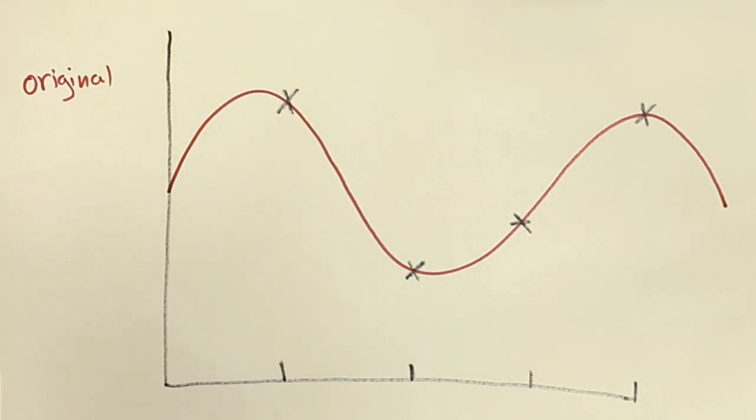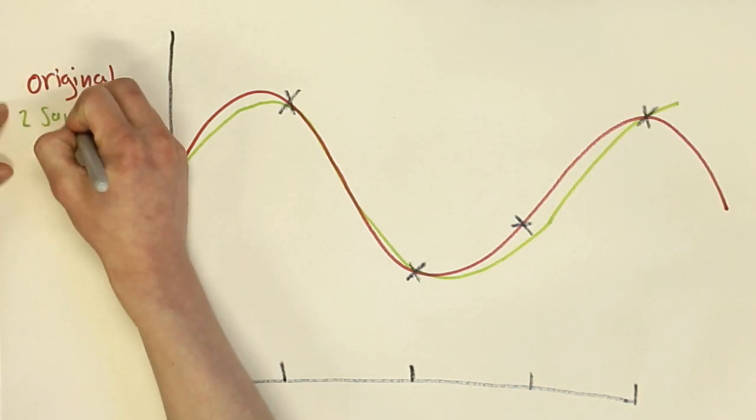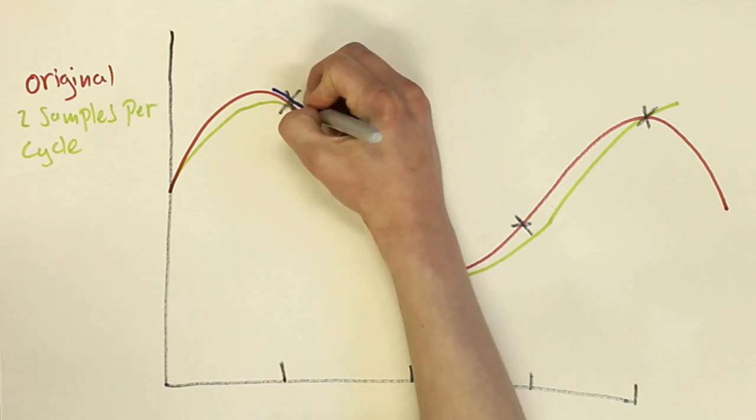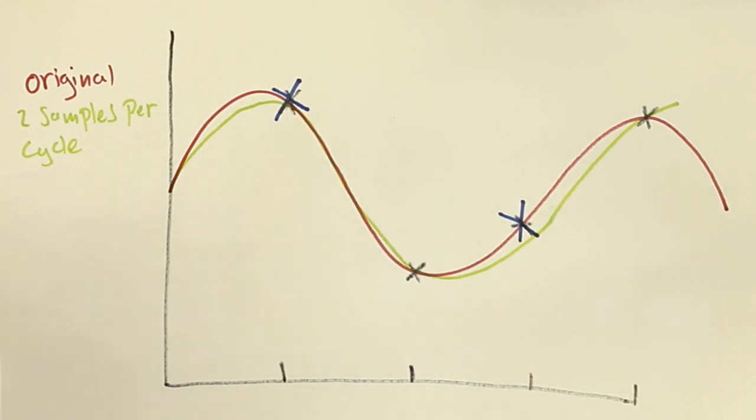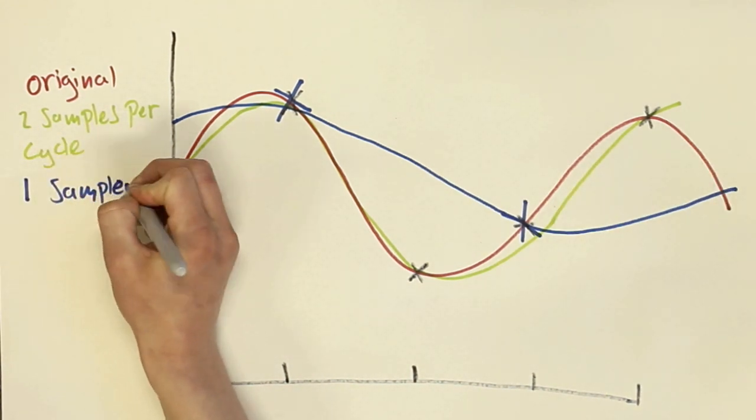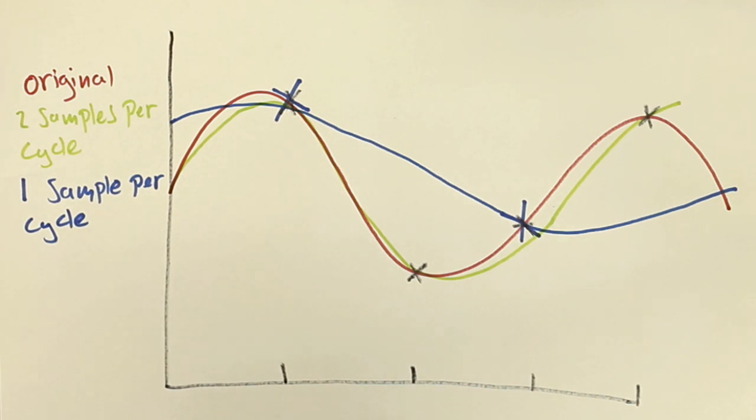So, with 44.1kHz audio, the highest frequency before you get aliasing is 22.05kHz. If a frequency is above 22.05kHz, then you start to get aliasing, which is where the sample points stop being interpolated to the correct frequency, and instead start to form a very low frequency. The higher the original frequency should be, the higher the frequency produced by aliasing will be.